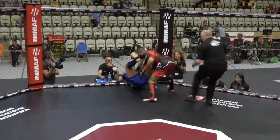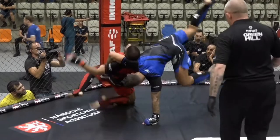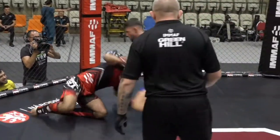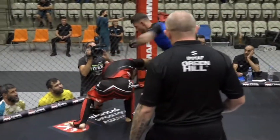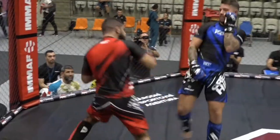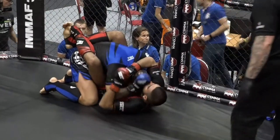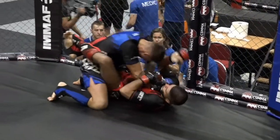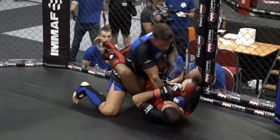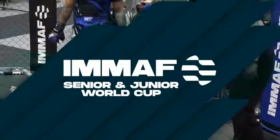Combination, back-to-back 1-2s. He was just unable to pass the guard and engaged in the grappling, which allowed Oldenqvist to recover. Nice punches there as Fikey gets back to his feet. This was the end of the round here. Fikey did a good job of releasing the arm and turning into his opponent to retain the full guard.